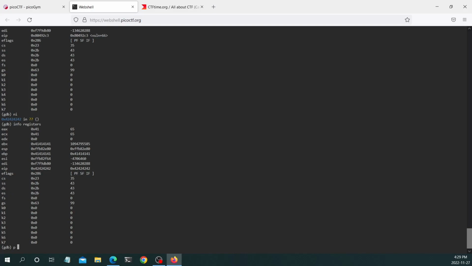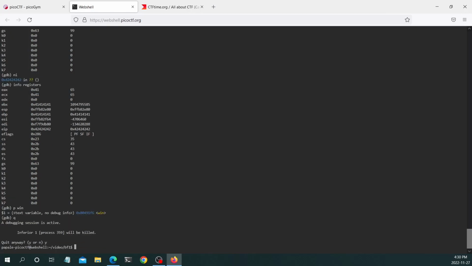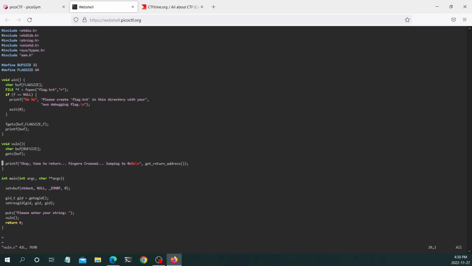Just a little hint for these problems: 9 times out of 10, there's something called a win function. And guess what? If you call that function, you win. So we know this is going to be at this address. Actually, I think there's more. If you didn't know it was there, there are other ways you could deep dive into the program and look for it. What was it in the source code it gave us? Yeah, sorry, it was in the source code. Pwin, and then blah blah blah. You see, it opens the flag and then it prints the flag.